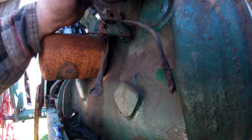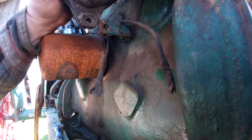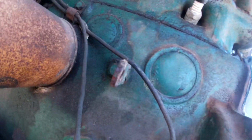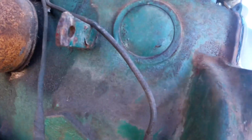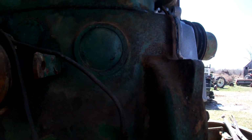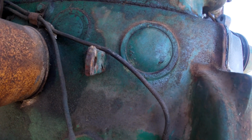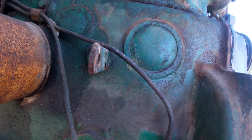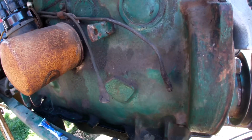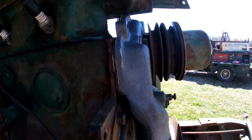No, it really needs to go right on it. Well, we're gonna have to do some fancy bracketry work here or something, because that just ain't gonna fly. It needs to be in the same place as this. So I guess I could bend this and offset it maybe or something, but I don't know. I guess I could flip it around and then make a spacer to go from there to over here. That's probably what I'll do. Then I don't have to modify this. If I flip that upside down, I can make a spacer for there and a spacer for here and put it right where I want to be.